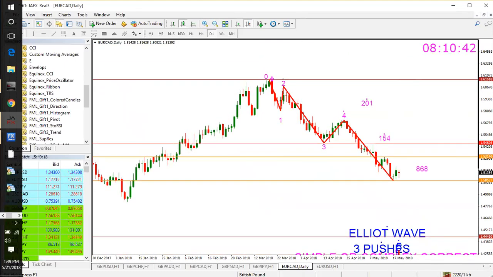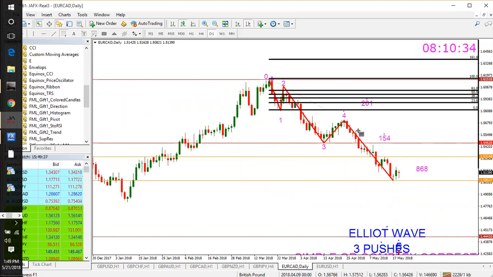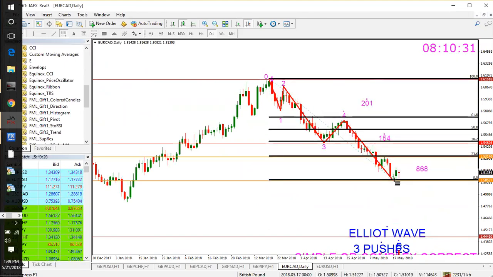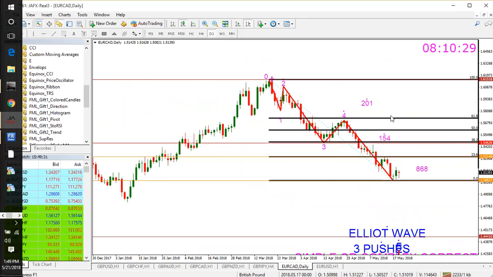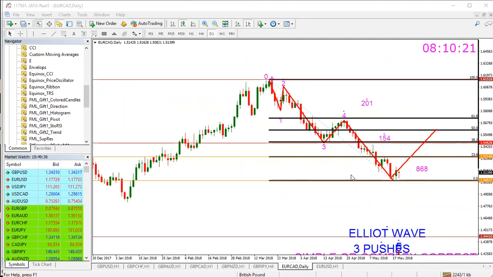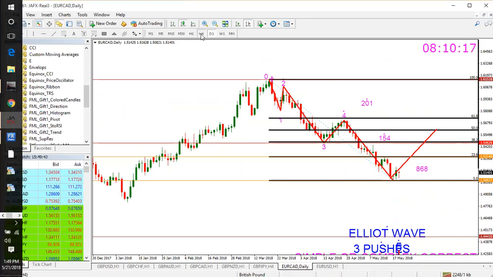Okay. The retracement we are expecting now, since this structure is complete, we're expecting a retracement to 50%. That's what we are expecting from this point, the overall fib. So we're expecting this price to go to the 50% for a correction. Okay, that's what we are expecting on Euro-Canada on the daily. So on the 4 hour, we are still watching.